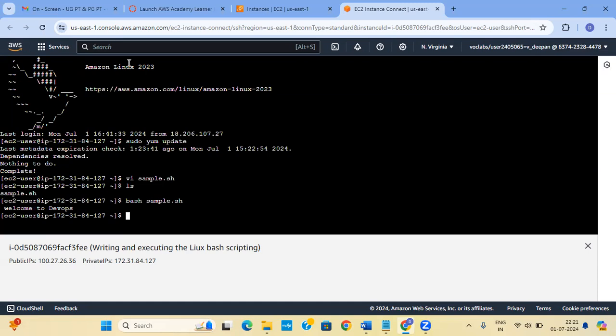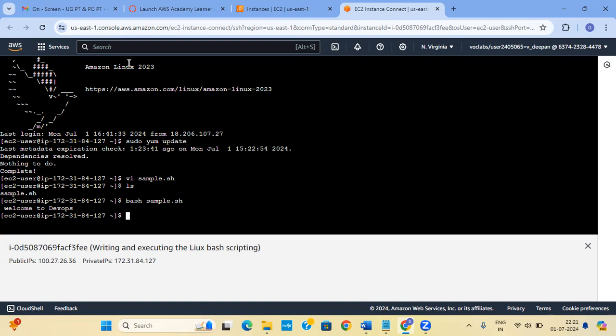We have written a very simple script to print a statement, and instead of using printf, we'll be using echo here in the shell scripting, and we try to print this particular statement, welcome to DevOps.